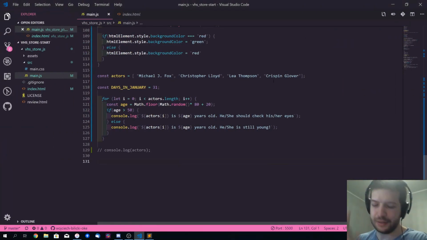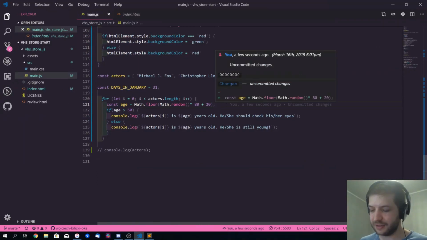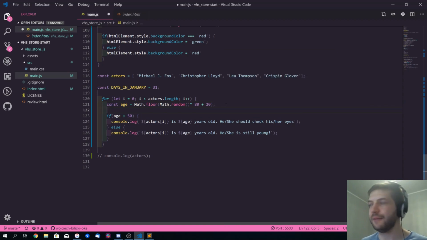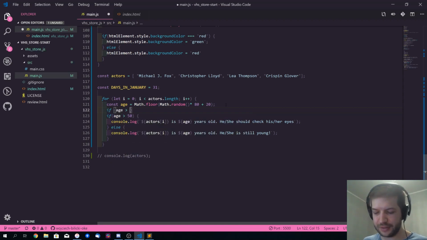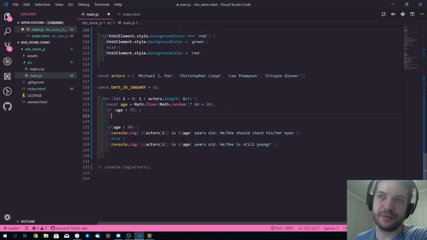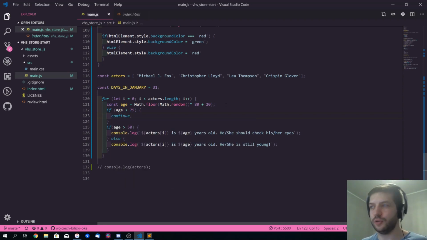But let's say that we believe that our actor dies when he's 75. So I don't want to display anything if the age of my actor is above 75. So I can write something like this: if the age is above 75, we use the keyword continue.